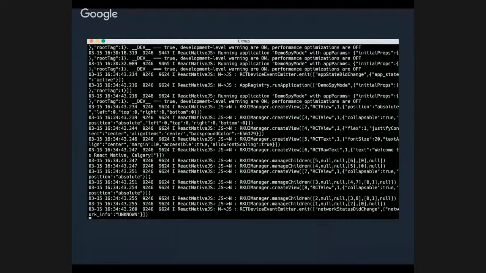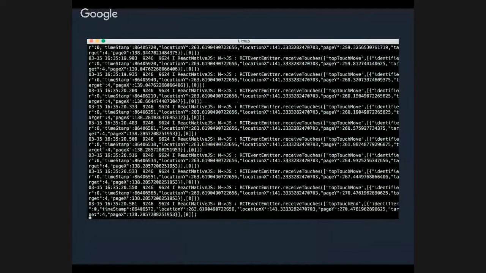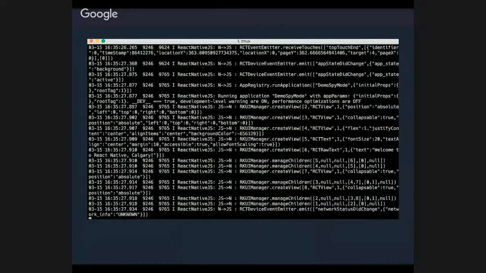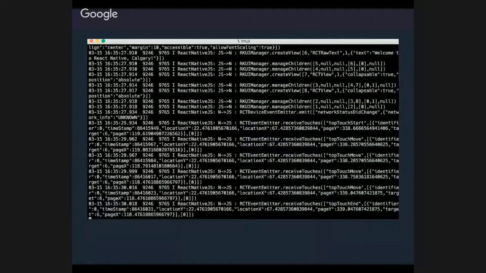So you probably can't really see this, but what's happening here is I'm logging out all of the actions, sort of these commands that are sent over to the native side, and likewise the commands that are sent from the native side to the JavaScript side.